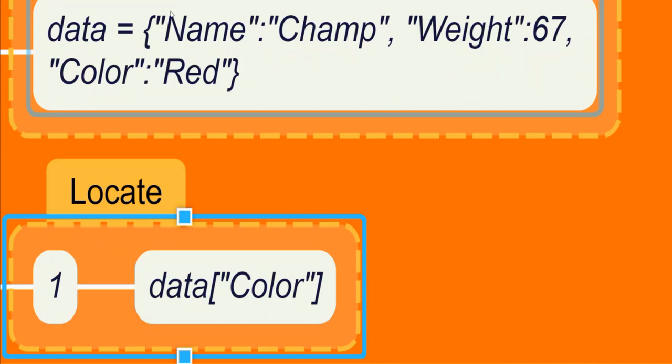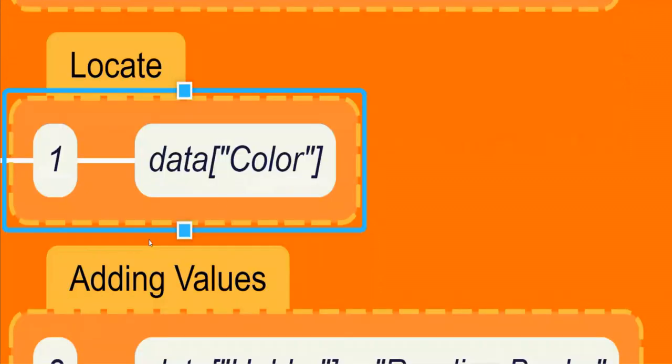Then you may have a question whether we have to give only a string value as a key. Not necessary. Any immutable type we can give as a key. We can give a number, we can give a string, even a tuple also as a key. But mostly we won't give a tuple. Either we will use a number or a string. Even string is also immutable. We cannot go and change a specific value in a string. So this way we will access.